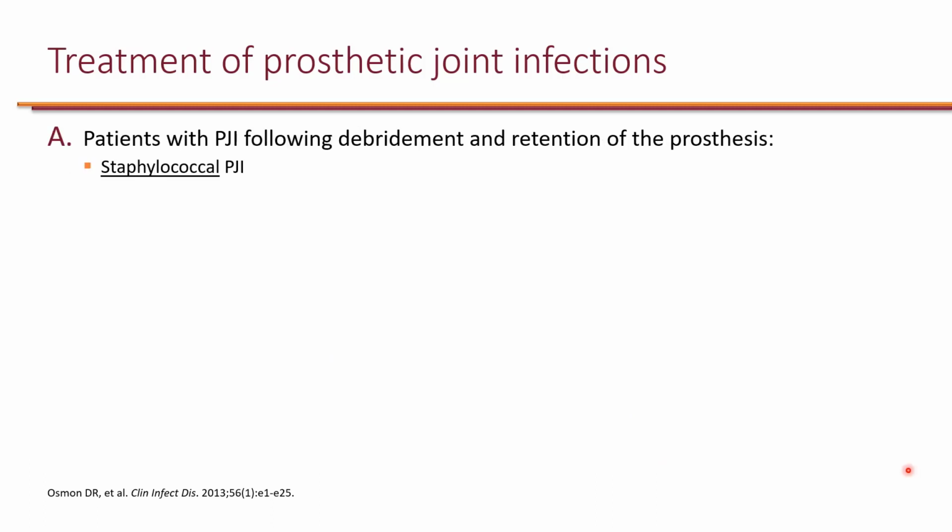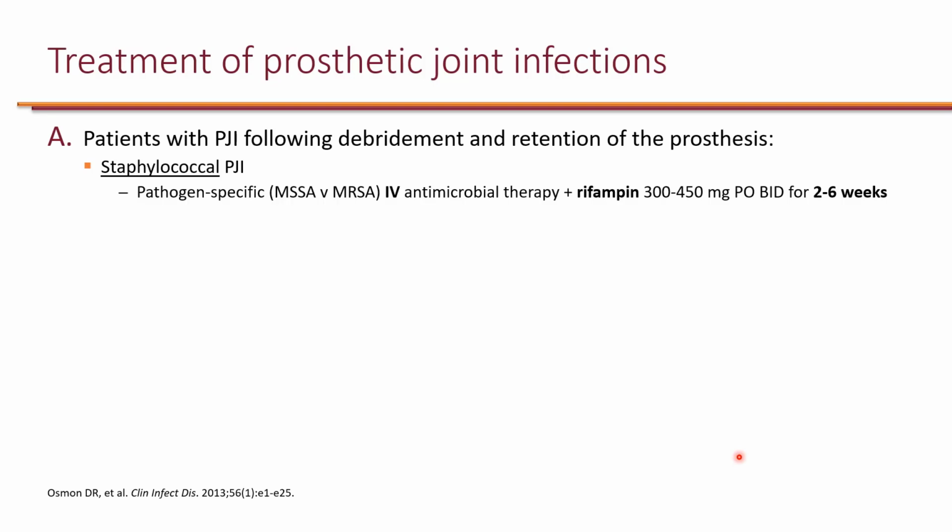Now, for patients who get debridement but have retention of the prosthesis, a long duration of antibiotics is needed because with retention of the prosthesis, the biofilm will be present. Now, for prosthetic joint infection due to Staphylococcus aureus, either MSSA or MRSA, which would be based on the results of the culture, IV antimicrobial therapy is absolutely essential for initial therapy. And this has to be in combination with rifampin because of the risk of biofilm. What rifampin will do is help dissolve the biofilm, which allows both the rifampin and whatever we use for MSSA and MRSA to penetrate the source of infection, which is on the prosthesis. And this combination will have to be continued in the patient for 2 to 6 weeks.